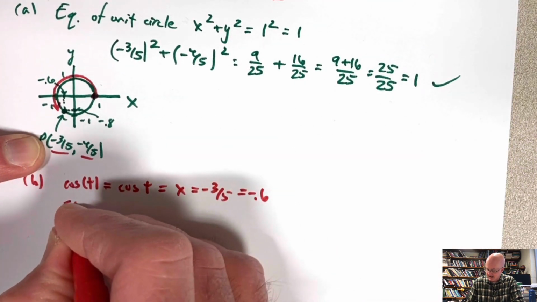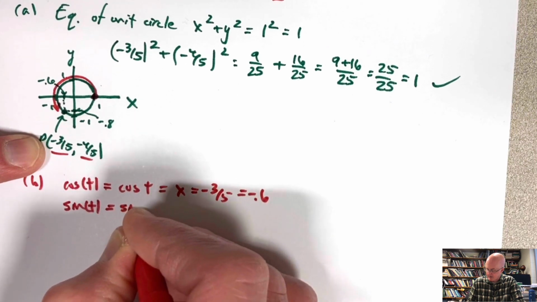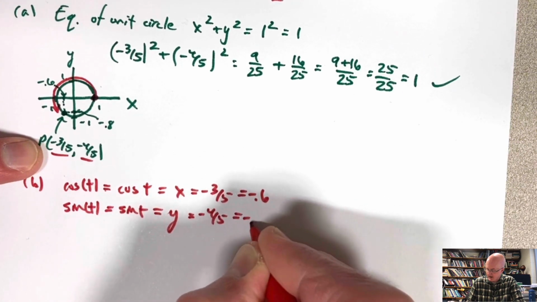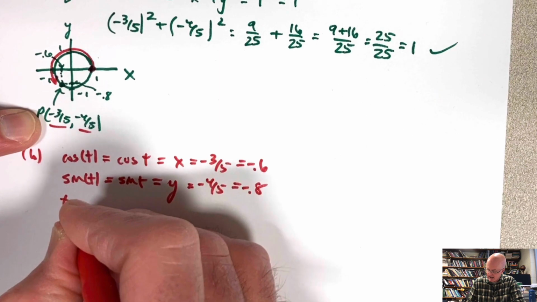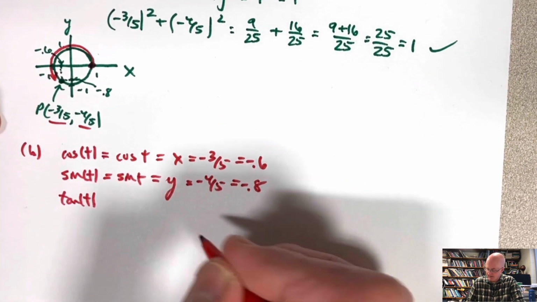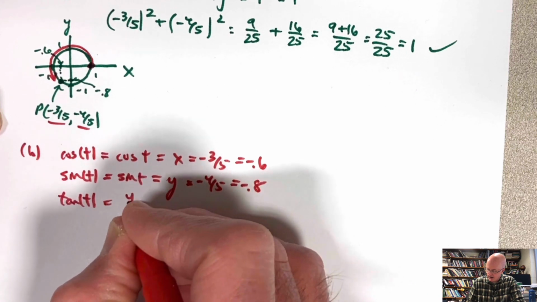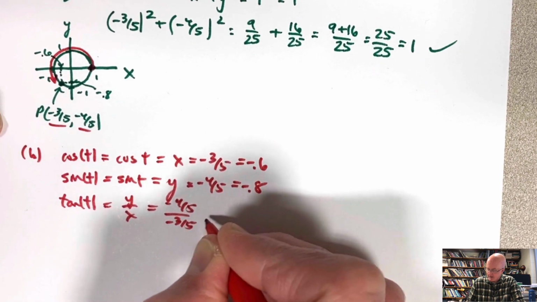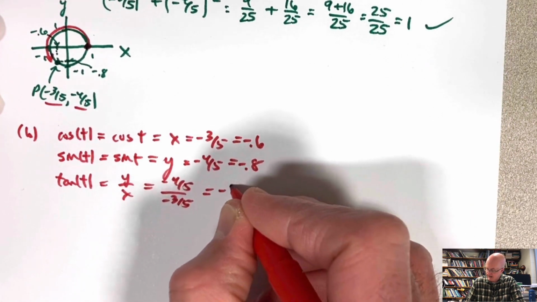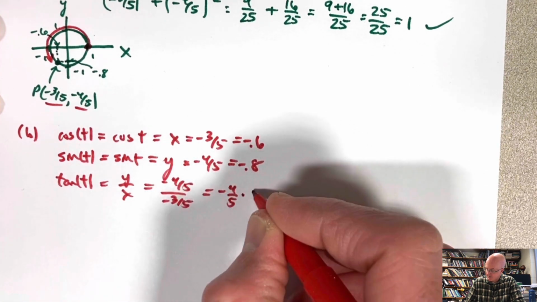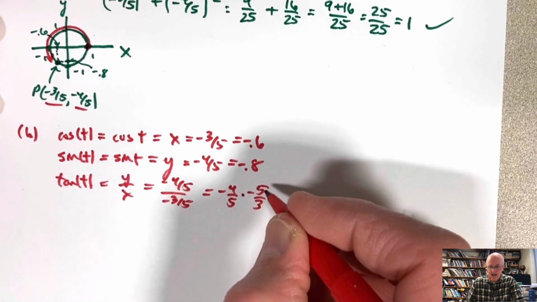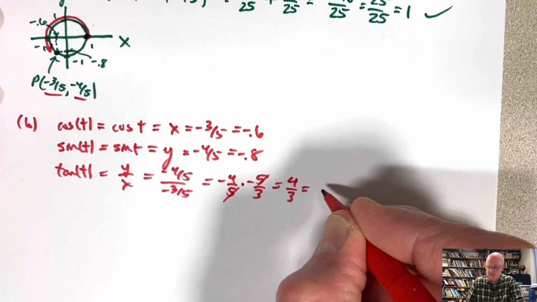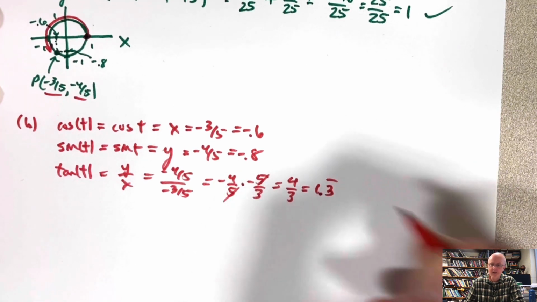What's the sine of t? Again, I like using parentheses, but you don't have to. That's the y-coordinate of this point, which is negative 4/5, negative 0.8. What's the tangent of t? Tangent can be thought of as sine divided by cosine, or if you prefer in this context, y divided by x. So that's going to be negative 4/5 divided by negative 3/5. If you prefer, you can write this as a product, negative 4/5 times the reciprocal of that thing, which would be negative 5/3. The negative signs will cancel, the 5s will cancel. You'll be left with positive 4/3, which as a decimal is 1.3 repeating. That's the tangent value.